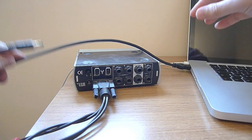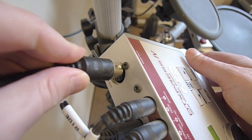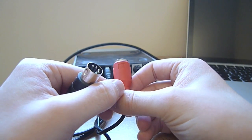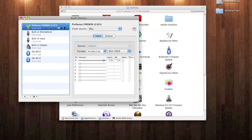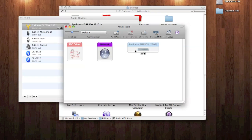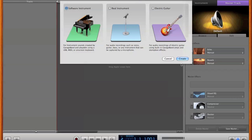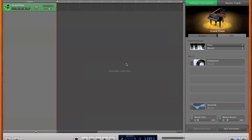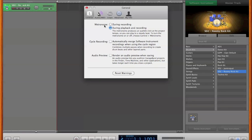So let's start connecting things up. I have my audio interface plugged into my computer and I have my e-drums MIDI out plugged into my audio interface's MIDI in. I'm using a Mac so I can go to the MIDI setup screen and check I have a connection. Now let's open GarageBand and add a virtual instrument track for our drums.